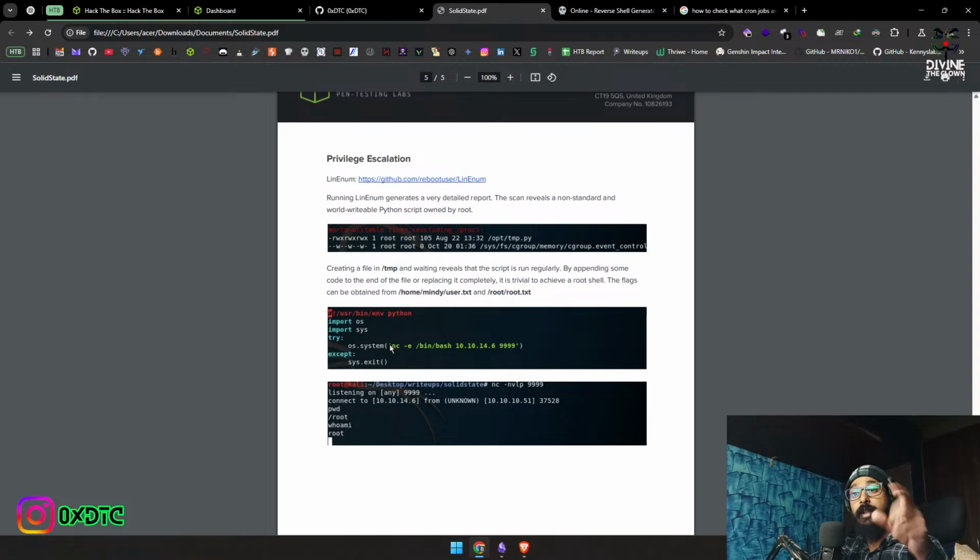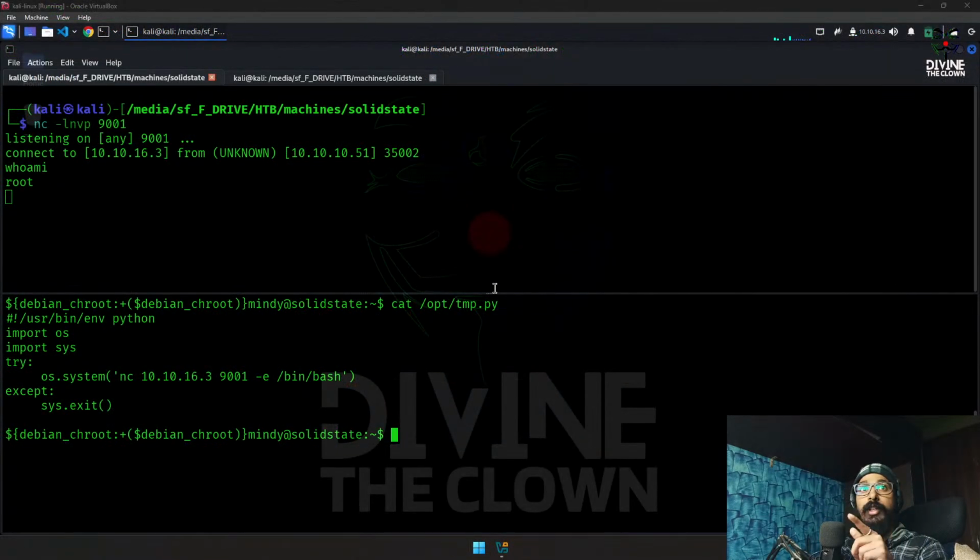So that's the tricky part here. Without a cron job, it is not possible to get the RCE here. So there must be some sort of cron job running behind the scenes that is not visible here, and we will check that shortly.